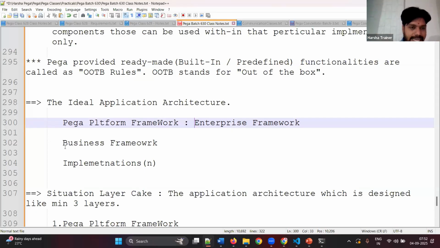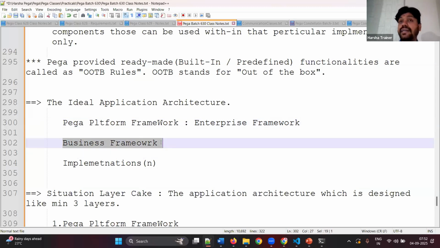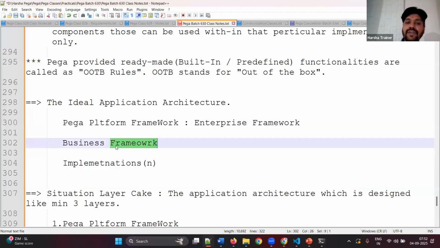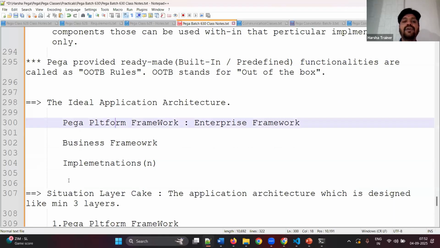Second, you build one framework specific to your own business. That is your business framework. On top of the business framework, you create implementations, one or more. Those implementations can access the business framework as well as the Pega platform framework.